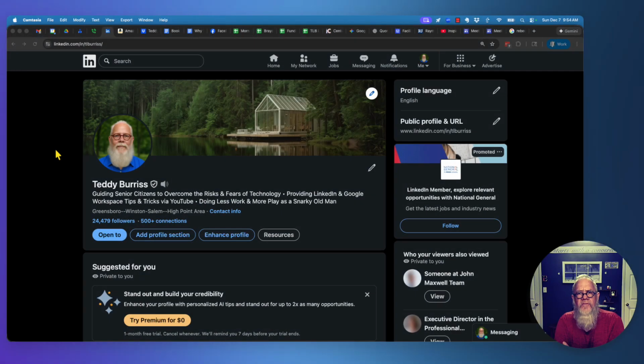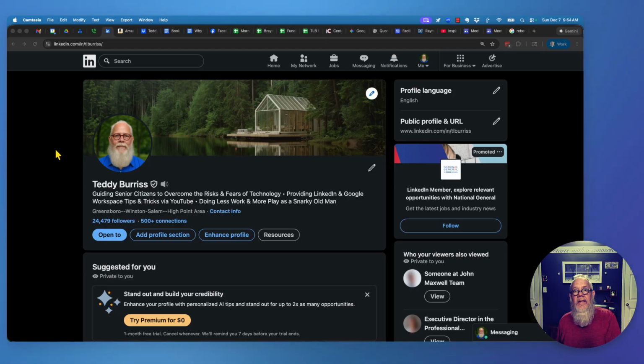It's important that your LinkedIn profile shows up when people search for you on LinkedIn. But it's equally as important in many respects that if you want to be found by your ideal client, your target audience, if you want to be discovered on the internet, your LinkedIn profile needs to show up in a Google search or a Bing search or any search engine search.